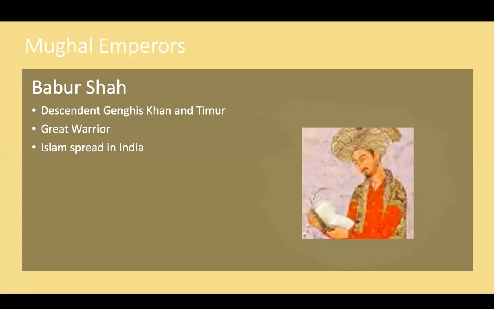So let's move on, talking about the Mughal emperors who ruled this great Islamic empire. So Babur Shah. Babur Shah is, remember, the prince that the Lodis asked for help? So he actually moved down from Afghanistan. He's a descendant of Genghis Khan from his father's side and Timur Lane from his mother's side. So he was known to be a great warrior. He started spreading Islam further into India. It was said about him that he never spent two Ramadans in the same city. This means that every year he kept moving from one city to another to spread Islam in India. So that was Babur Shah, and he is the one who founded the Mughal Empire.